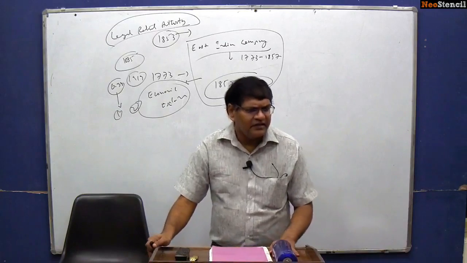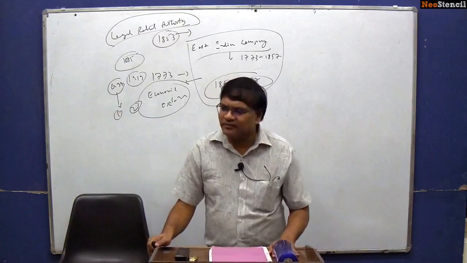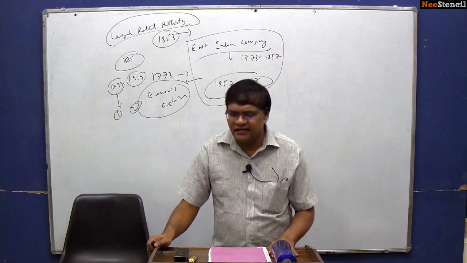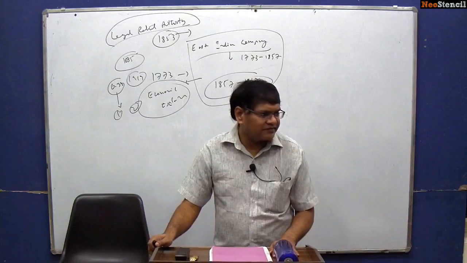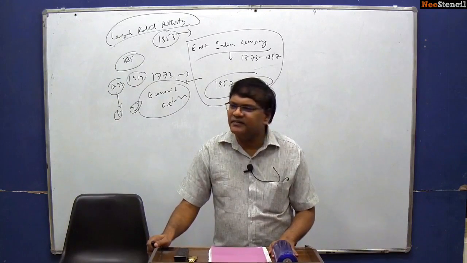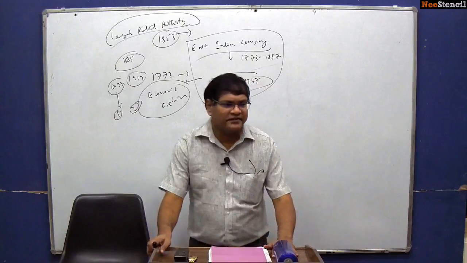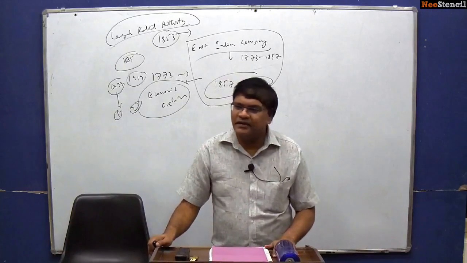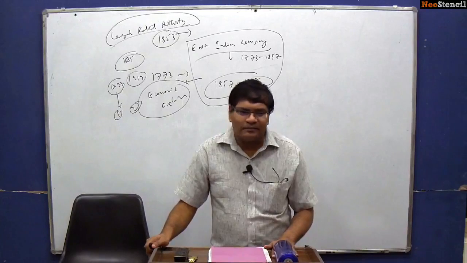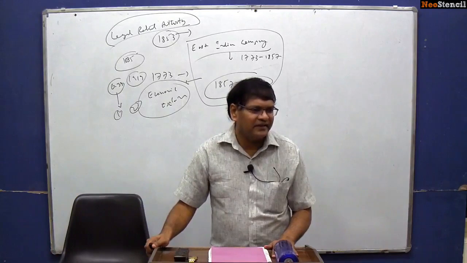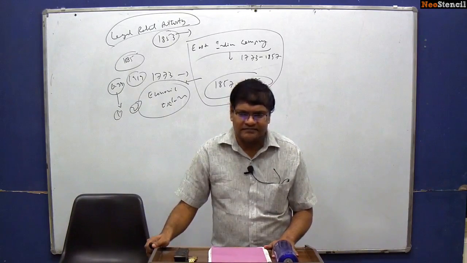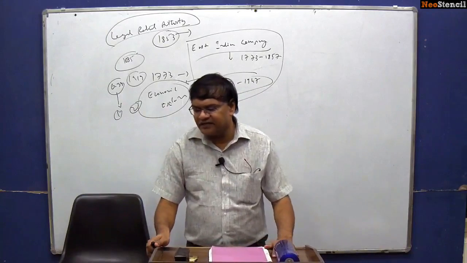Then as you know, the Simon Commission was appointed. It was boycotted by all political parties in India. Then we had the roundtable conferences, first, second and third. And finally, on the basis of the Simon Commission and roundtable conferences, the British Parliament came out with a comprehensive legislation called the 1935 Government of India Act. And what was the essence of the 1935 Government of India Act?